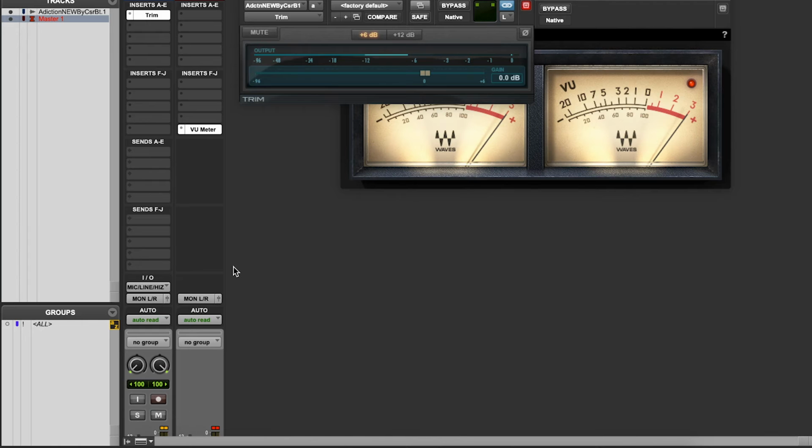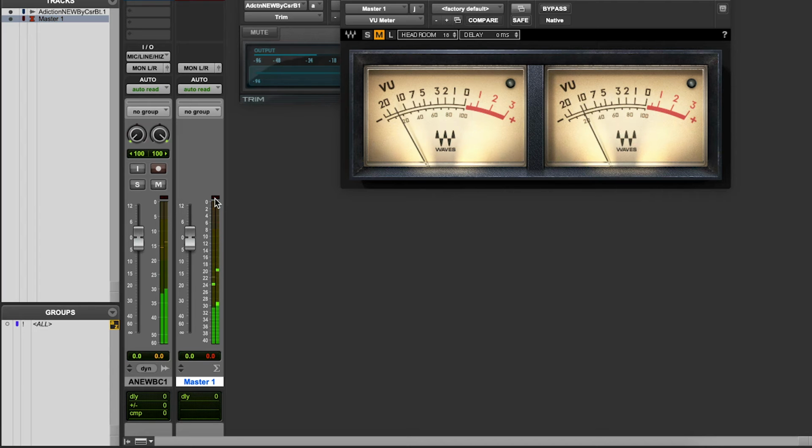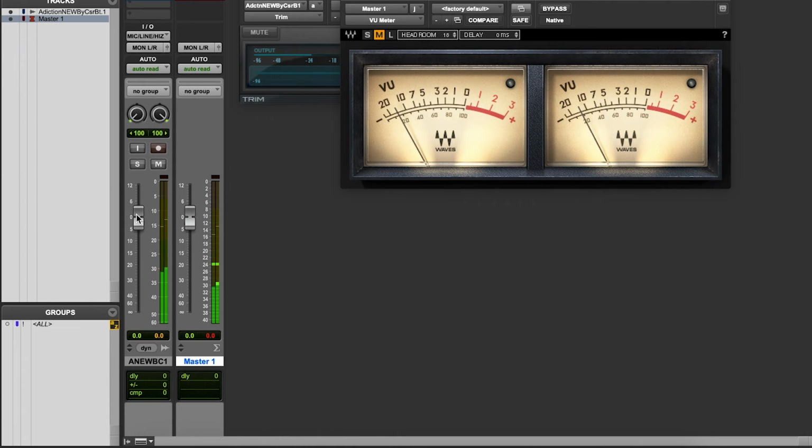Now this trim and this VU meter, as you see them work together, as I pull down this trim, you're going to see my peak go away. I cut about 6 decibels on the trim, and then I want to pull down to about 5 decibels.